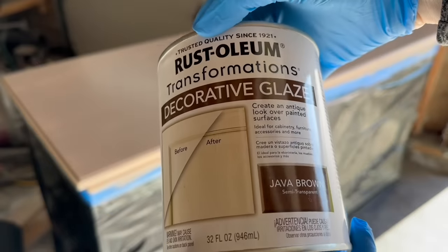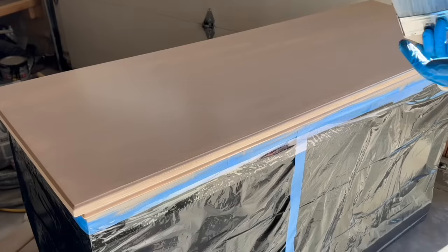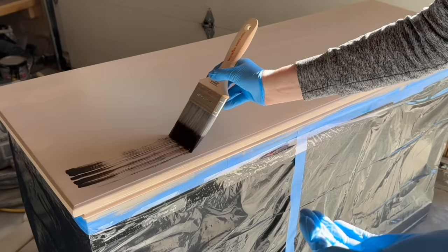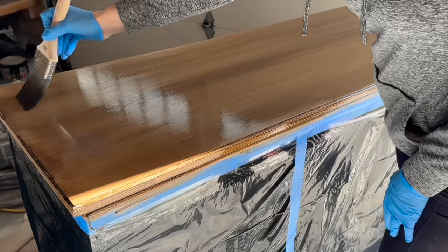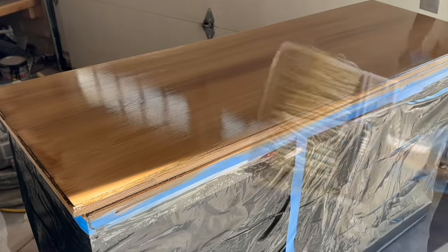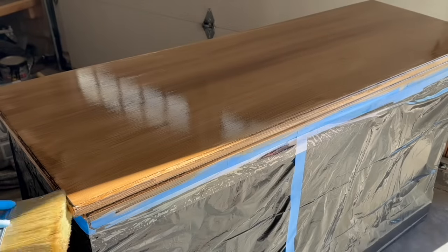Once fully dry, I applied this decorative glaze, and this is one of those products that a little goes a long way. Before that glaze had a chance to dry, I took this deck staining brush and ran it over it to help mimic the look of wood grain.